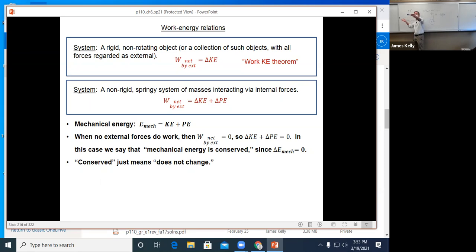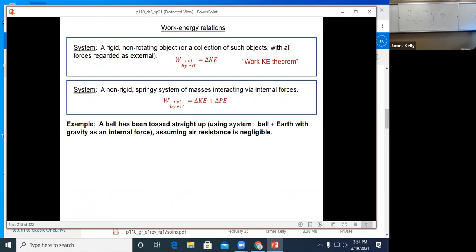If I, as an external force, reach in with my hand and slow it down, it might lose a lot of potential energy, but not gain that much kinetic energy. And so that wouldn't be true anymore. But if there are no other external forces to do work, we say mechanical energy is conserved. Conserved just means doesn't change from initial to final. Potential energy is going down and kinetic energy is going up. The opposite would be true if I threw this up, right? Then potential energy would be increasing while kinetic energy is decreasing as it slows and rises. My hand's not there. Okay, let's do an example.